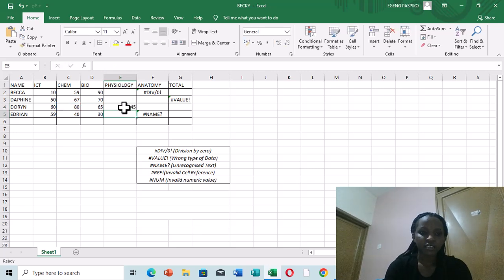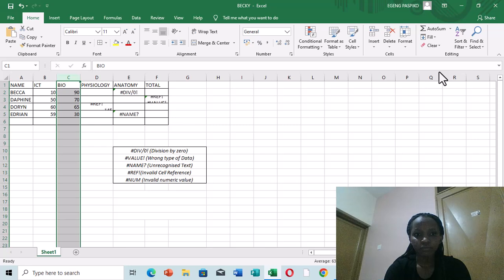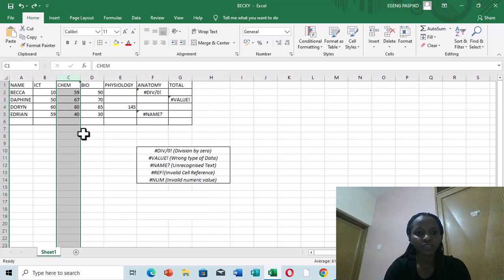But if in any way any of these two columns is deleted, the answer here will be affected, and I'll get an error of this kind because this value here is got from a formula which relies on both columns. Say if I delete this column, I'll remain with an error of this kind, a REF error. So I'll just undo to get the rest of my work.